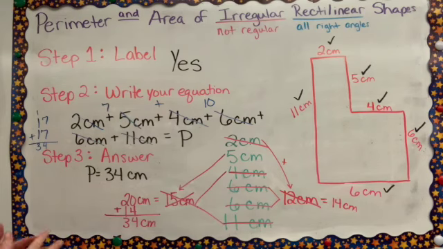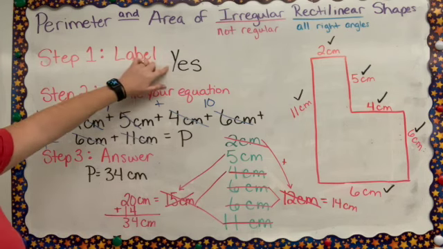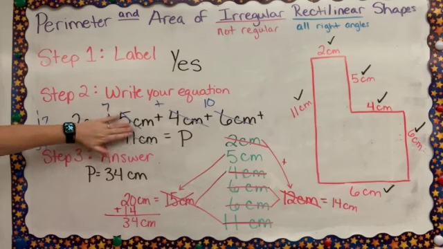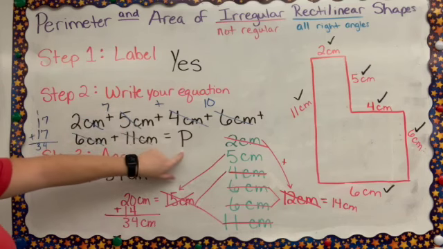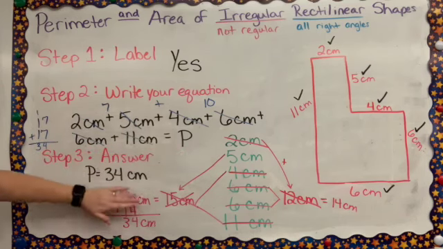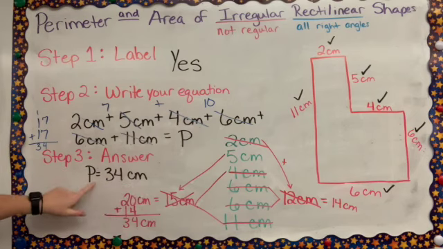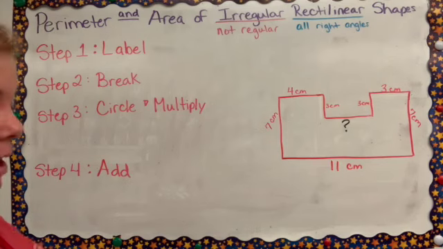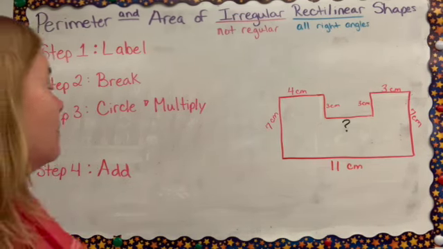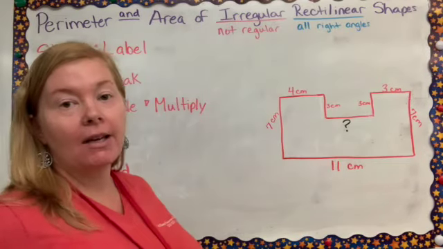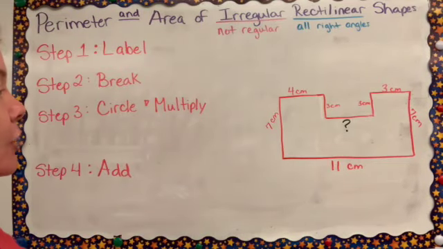All right, let's go back and do one more area problem. And here you have 1 point, 2 points. Remember, if you do not have equals P, it's going to be counted wrong. And then 3 points for your final answer, and you have to have that P equals. All right, last one. All right, friends, this is our last problem, and I purposely made sure that we had a side that we need to figure out.